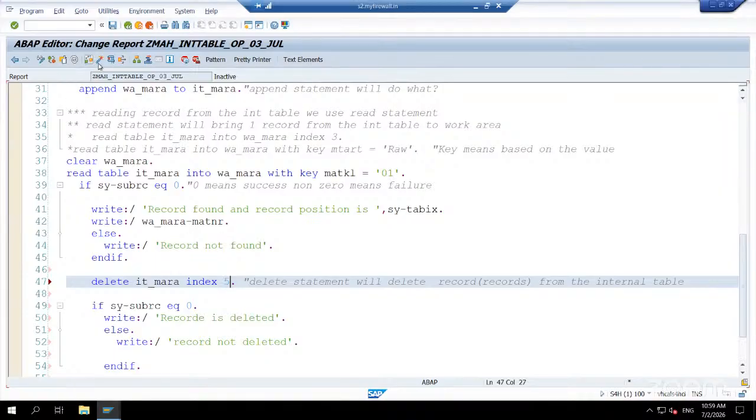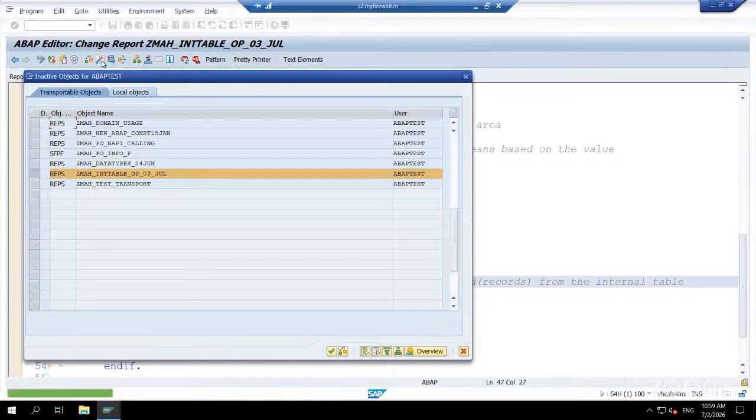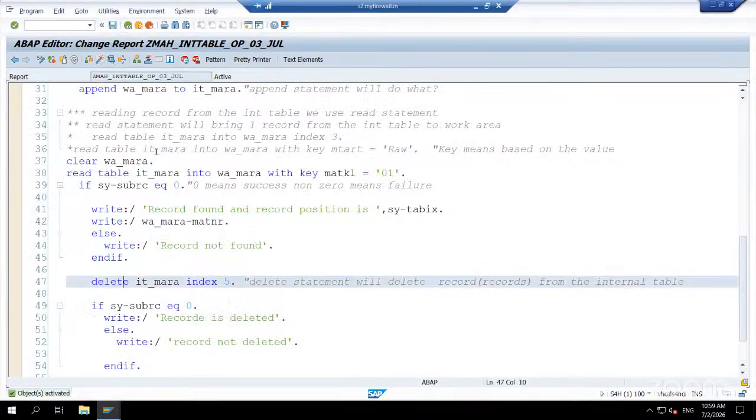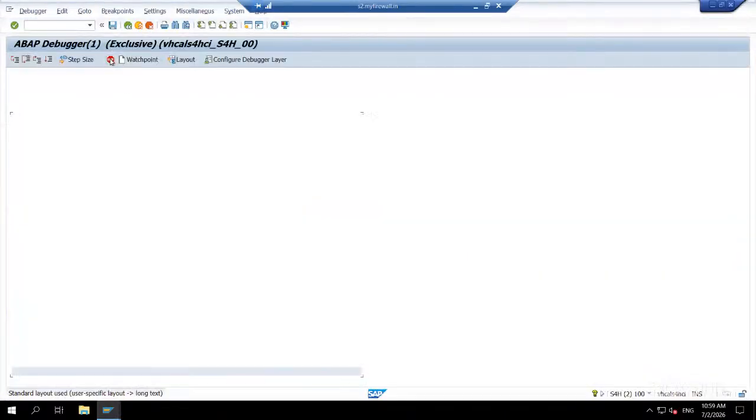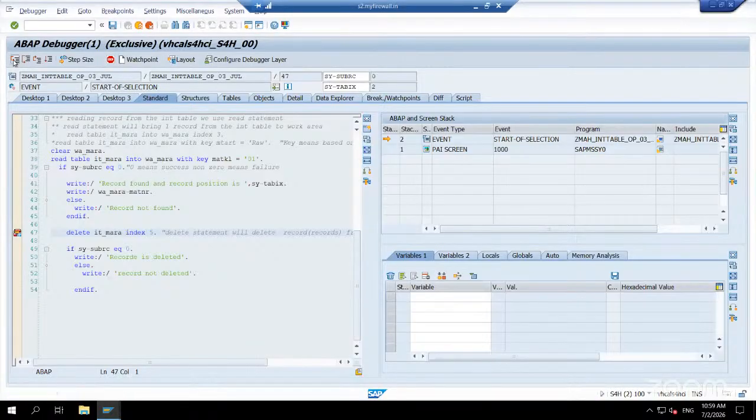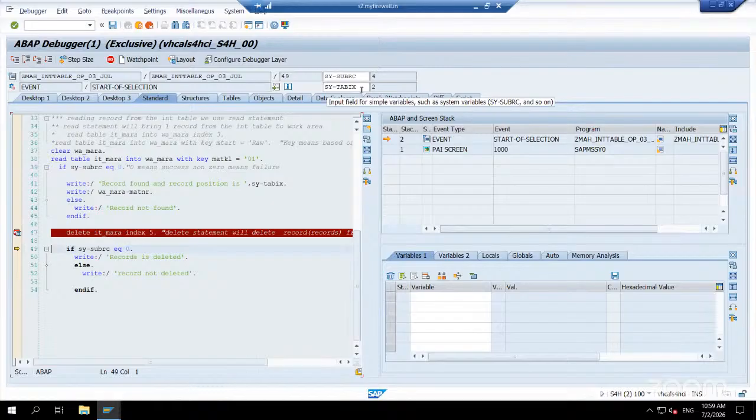Check syntax, activate, put a breakpoint here, execute, single step. What is the value of SY-SUBRC? Here it is 4. 4 means failure.